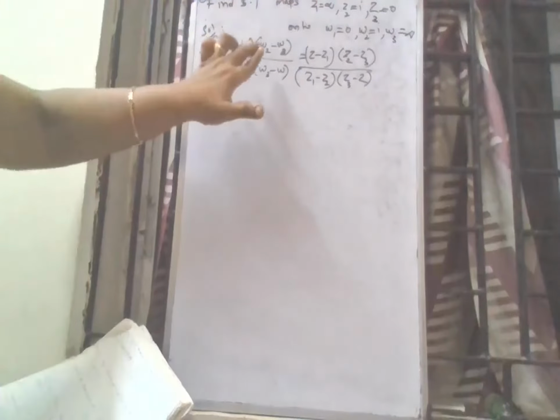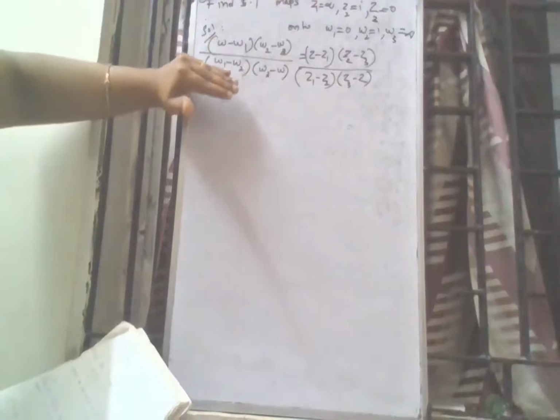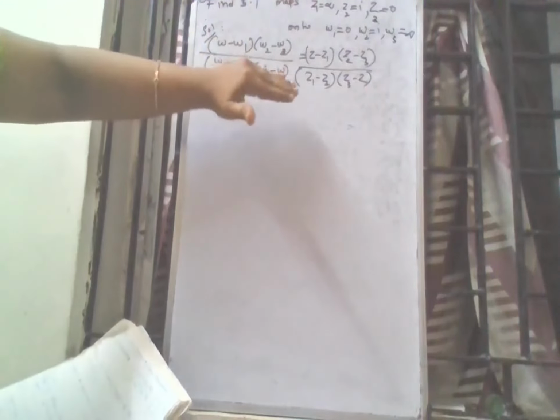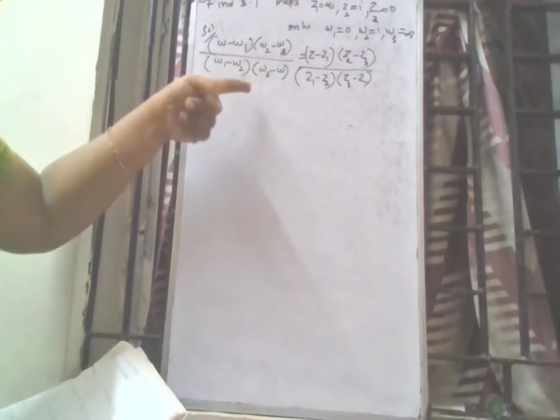Okay. So as usual, I told you to remember the first property, the assumption: w minus w1, w2 minus w3, w1 minus w2, w3 minus w. See here, don't commit any mistake in the formula. The entire problem will be wrong if you commit any single mistake over here. So be careful. Whenever we correct the papers, we often see these mistakes. Since this is important and often comes, be careful.